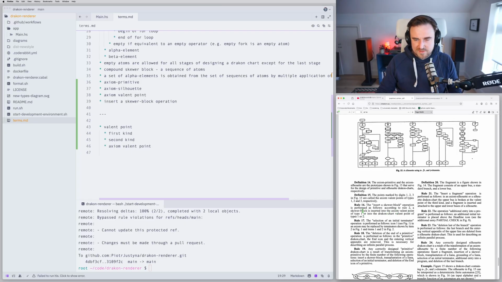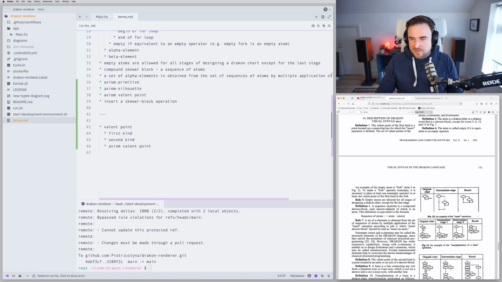A skewer block is inserted into the axiom valent point. So this rule 16 only talks about rule 2, but for axiom valent points of type 1. Let's quickly go to rule 2.